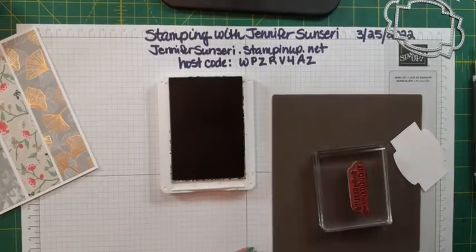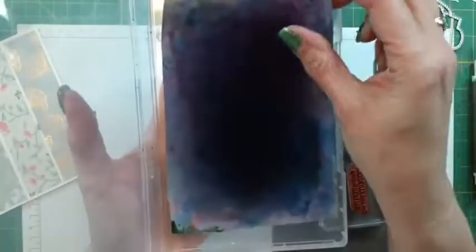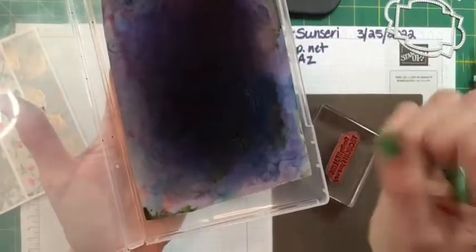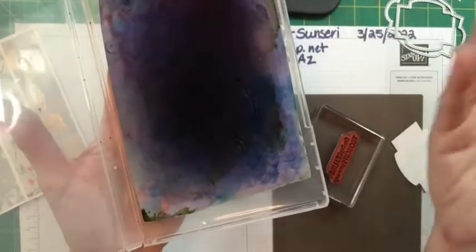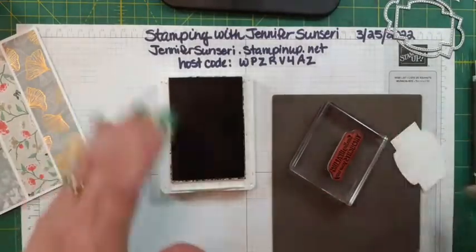The other thing that we sell that's great, I love it, is what we call a chamois. And this doesn't look pretty, and that's okay. But these you put in water, it's just like a chamois you would use on your car. But you can wipe your stamps on here and clean them off, and then you're good to go. All right? I just put mine in running water, and I just rinse it out. It's going to be stained, but that's okay. All right? So that's another option for you.